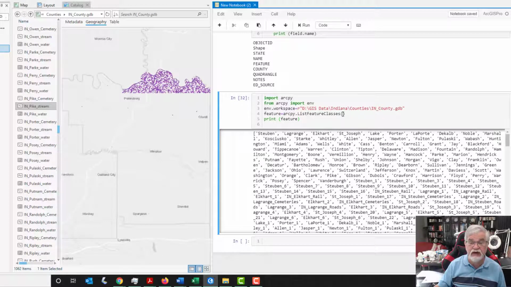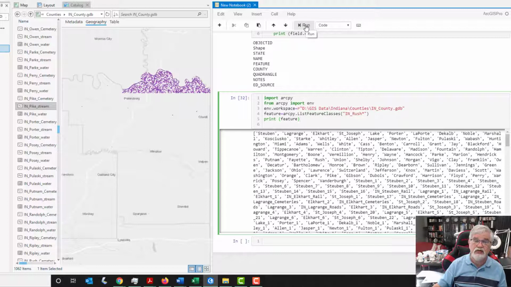So we're going to go back and modify this. So I'm going to go to the 4th line. Here we had left the parentheses empty. We're going to put in a quotation mark. Notice it puts both the left and the right. We're going to name an Indiana county here. So it's going to be IN underscore the county name. That's our naming convention. And then there would be something after it. But then we're going to put an asterisk, which is a wildcard feature. So it's going to show me everything that meets this type of criteria, which is IN underscore rush. And anything else that's thereafter will be used. That's all the modification I'm going to make.